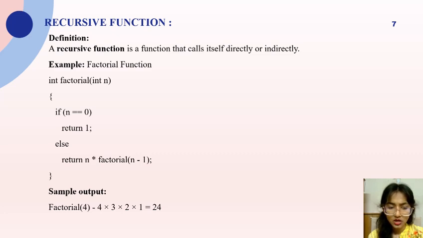Here we have to know that there are two important things: one is a base case and another is the recursive case. The base case is where the function will end, and the recursive case is the part that does our function call calculation. Here our base case is n equal to 0 and our recursive case is n into factorial of n minus 1. So I hope it's clear to you.